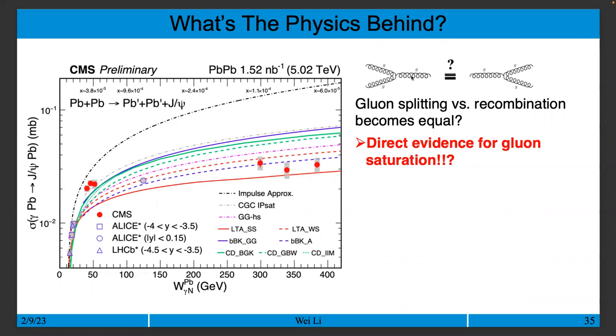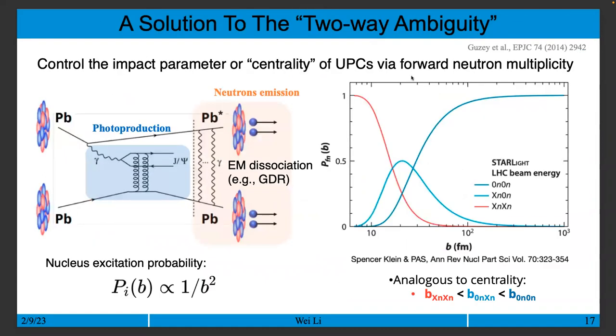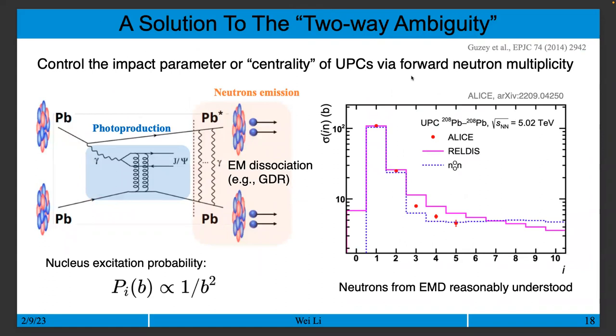All right, I think we have one last question. Can you go back to the giant dipole resonance plot, from left to right? These two processes are assumed to be independent. So how do you calculate the giant dipole resonance impact parameter dependence? How well do you know the correlation between the number of neutrons emitted and the impact parameter? Based on the cross section, you really measure the probability of seeing a neutron from the giant dipole resonance, for example, and from there there's a connection to impact parameter, proportional to one over b squared. So this is a model, and this is the level of understanding of the strong theory.